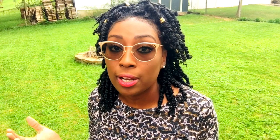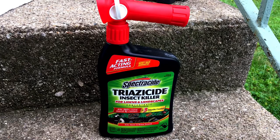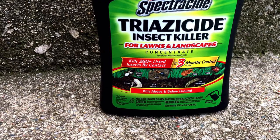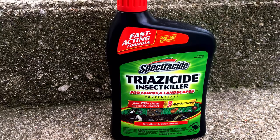After I realized they were here, I went and got a product called Triazicide — this is what I used and it actually worked for me. It kills not only the Japanese beetles but a lot of other creatures as well. The Japanese beetles had eaten up my marigolds and the leaves were looking pretty shabby, but since I've applied it I have not seen any creatures on them, and it's been a few weeks now.